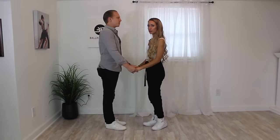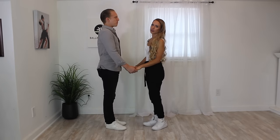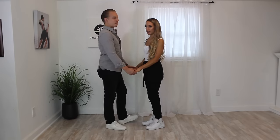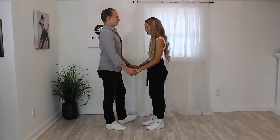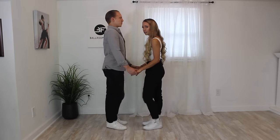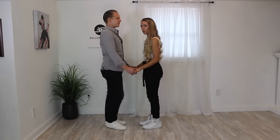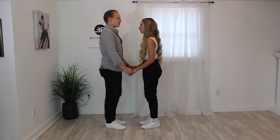So what we can do is just march in place. Typically, if you're the follower, I would start with my right foot. Leaders are going to start with their left, but again, this is just marching in place. So all we're going to do is step underneath ourselves, marching, marching, marching, marching. We can hold hands and we can do a lot of different things with this dance.